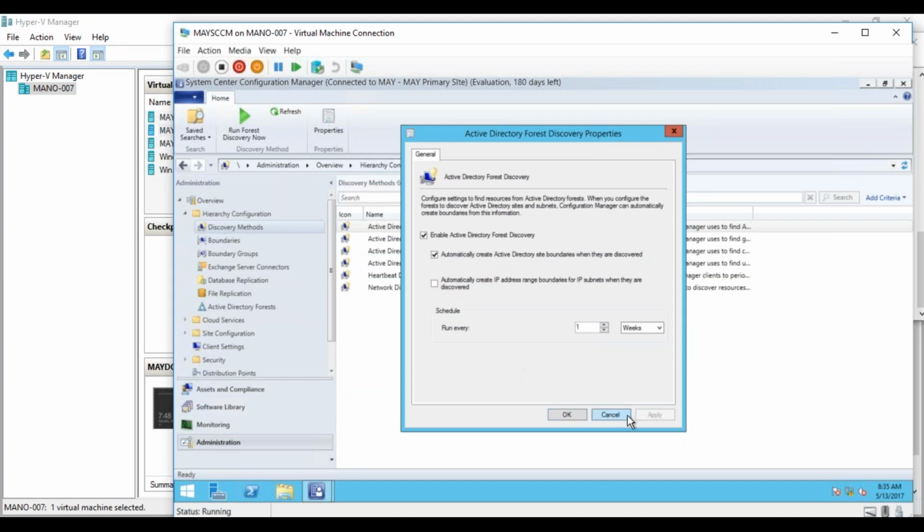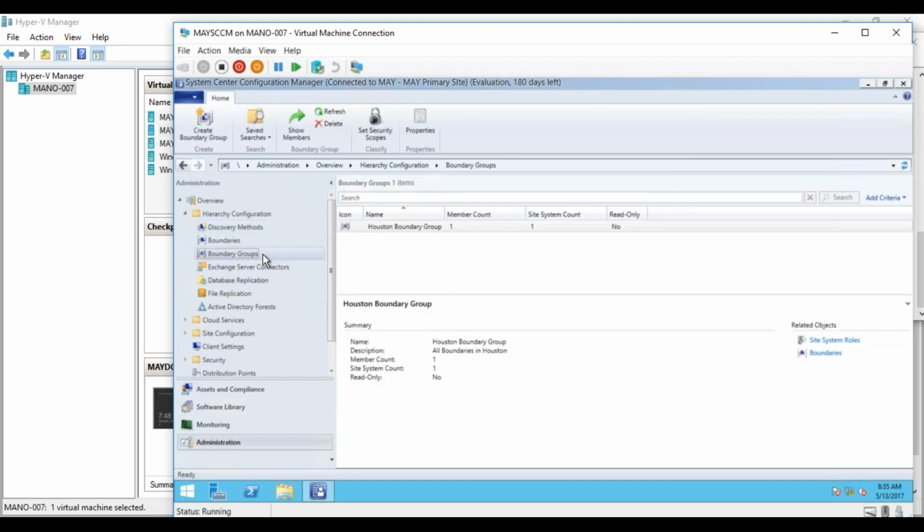Now you can directly create boundary groups, because boundary groups will be minimal. You have maybe 50 offices all over the globe, so you can just create 50 boundary groups based on your office names, like Italy, France, Paris. In those boundary groups, since all the boundaries are already identified, discovered, and created in SCCM, you just need to add them to the boundary groups and then refer them to the respective site and site systems. So in reality, you will not create all these boundaries. You will just discover them from forest discovery and have them there. Make sense? Clear?